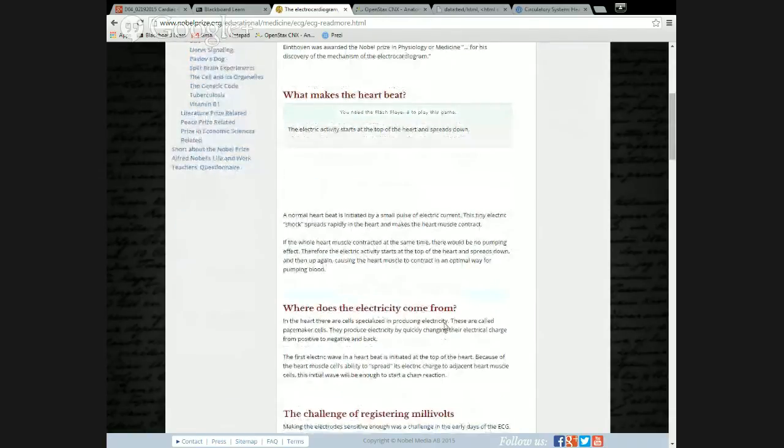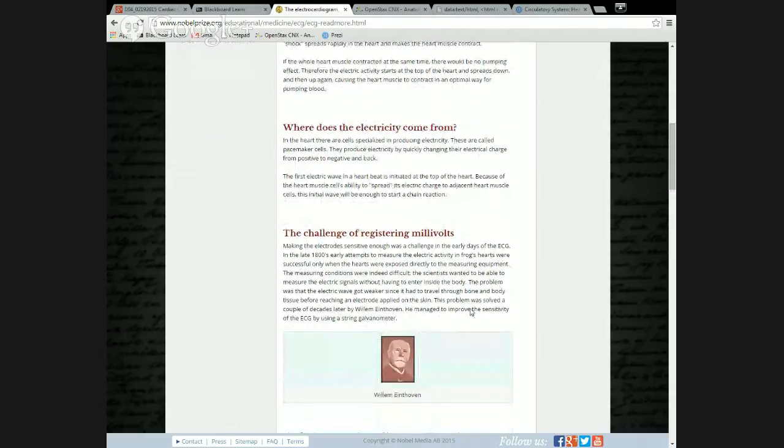It goes on to talk about where electricity comes from and that sort of thing, which is about a lot of action potentials and membranes and positive ions moving in and out and all that kind of stuff, which you already know. It talks a little bit about the guy that won the prize. His name is Willem Einthoven. With the blood typing, I didn't mention the guy's name, but I'm mentioning this guy's name because his name is used in a second. Now, what he discovered was a way to reliably record very, very small changes in electricity at the level of the skin that reliably told us what was going on with the heart.